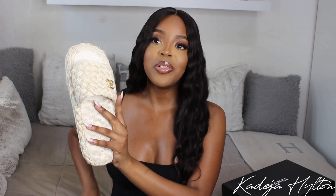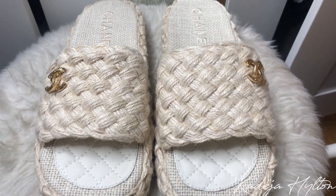The next pair of shoes I got are from Chanel. Inside the box it comes with the dust bags. These are the sandals I got from Chanel — this is definitely giving me more summer vacation vibes and I love it. As you guys can see, it's more of a wicker basket material — it is actually so freaking cute. I love the gold CC detail on the slide.